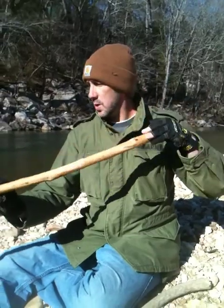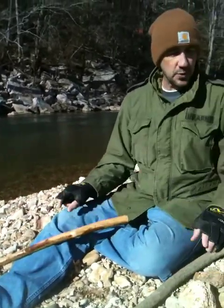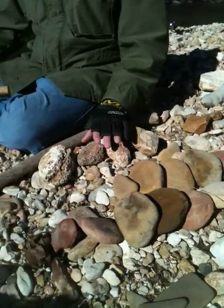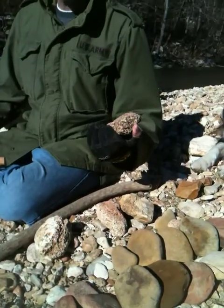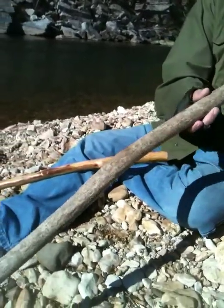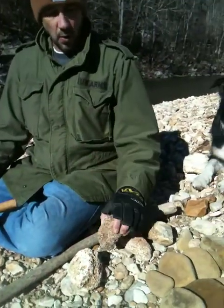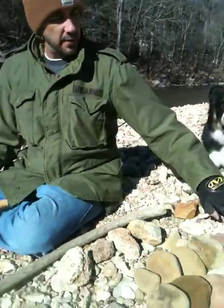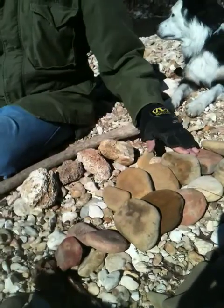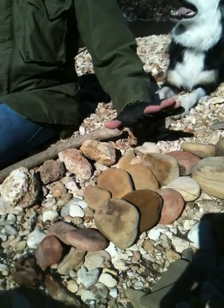I used only what I found here on the creek, except for the non-slip pad. What I used were some rocks that I got down here — I just walked up and down the creek bank and got a few. Some are very coarse and used great for debarking, but beaver sticks like this one that I'm about to work on, the beaver has already done the work for us. There's no bark on that, so we're very fortunate. I won't need to debark it with this coarse rock. The sandstones are not in any kind of order — I'll just grab the roughest one. About the most coarse I've found here on the creek bank is roughly about 100 grit.